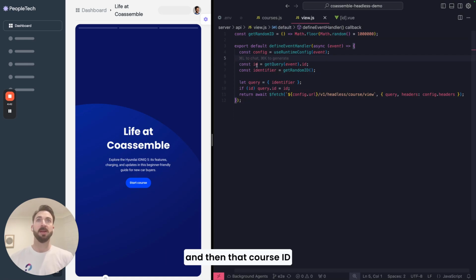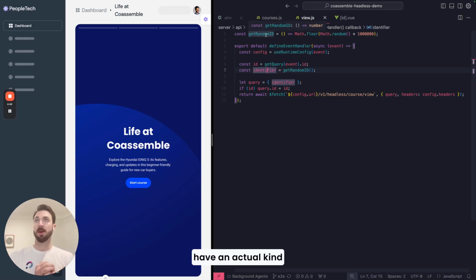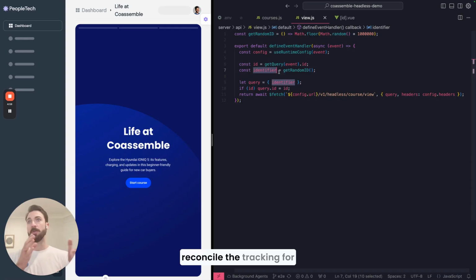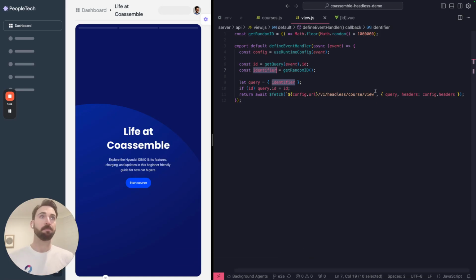And then that course ID then gets picked up here. At the moment, we're just generating a random identifier because we don't have an actual kind of login for this demo. But for you, your identifier would be basically the logged in user's ID, basically so that we can reconcile the tracking for this course with the right user, and you can then call it out at a later time.